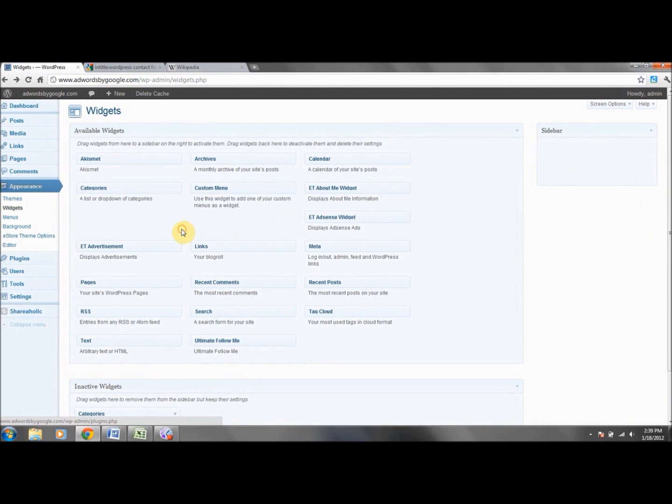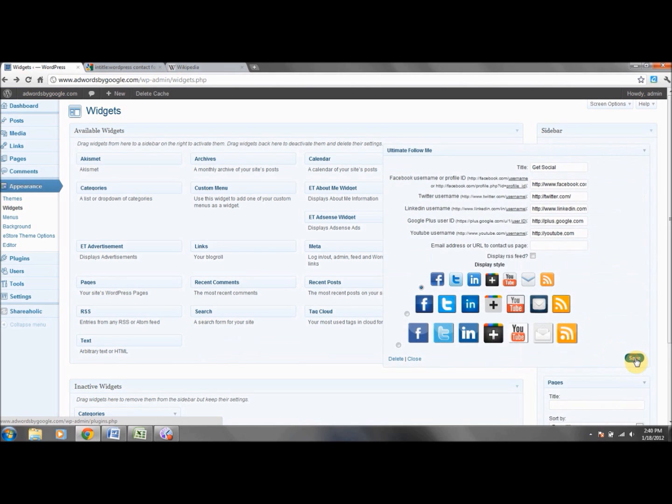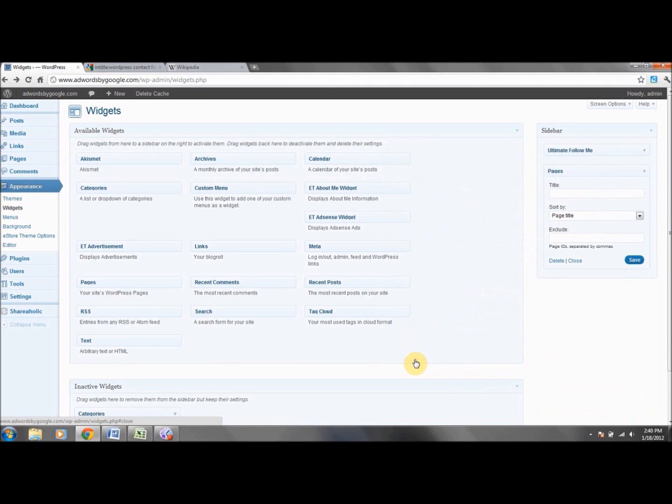Now we're also going to do something on custom menus, which is a very important feature for you to have, especially those of you who are involved in direct sales. So we're going to put pages here, and we're going to go back with our Ultimate Follow Me plugin. We know that that's good. We'll close this down, and pages, and we could just call this knowledge. We could just kind of call this Knowledge Factory. We'll save that, and then we'll close, and let's go back to the site.